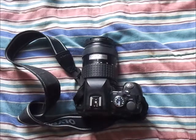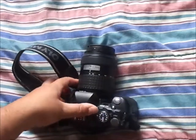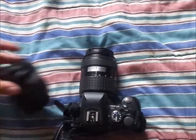Now, the fact of the matter is, unless I adjust the exposure compensation on this camera now, I have trouble taking pictures in bright sunlight, and everything looks a little bit overexposed. I have a feeling the sensor needs to be washed off. But if I use it even in that proper manner, I find it to be a good, solid, reliable camera. However, at 8 megapixels, if I want to crop anything, these days, with the way computers are designed, you start seeing some slight lack of image quality the further you crop it, even with this pretty good, for the time, telephoto lens. This camera actually came with this strap and these two lenses.